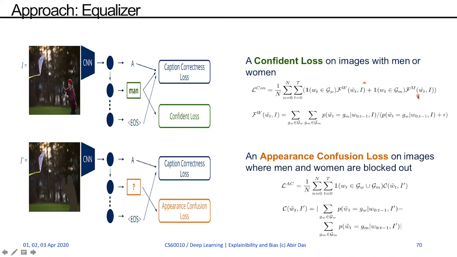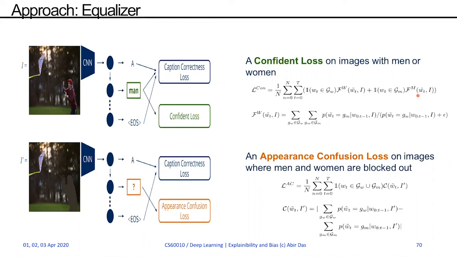So again, I think I'll stop after just one more slide, and if there is any confusion, I'll try to answer. But let me just continue for the time. One nice property of considering this quotient, as I said, is that it encourages the model to distinguish between gendered words without forcing the model to predict a gendered word.